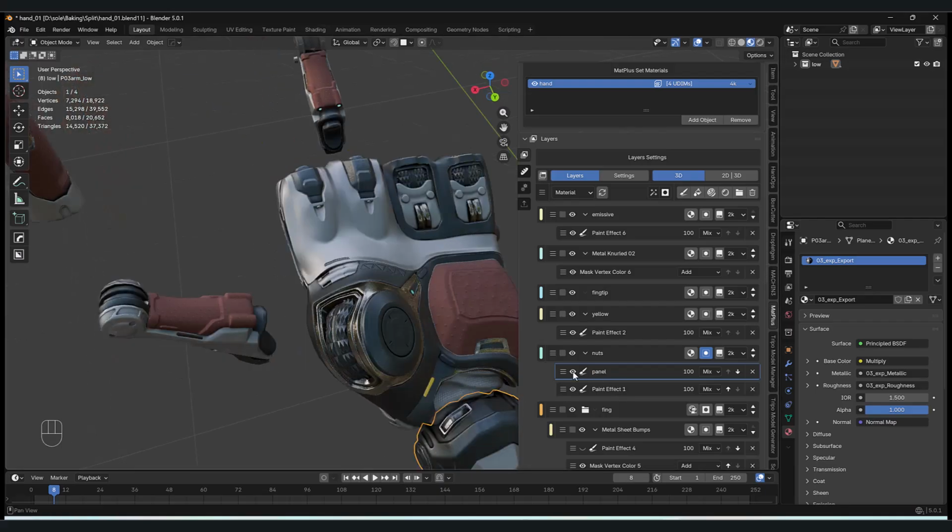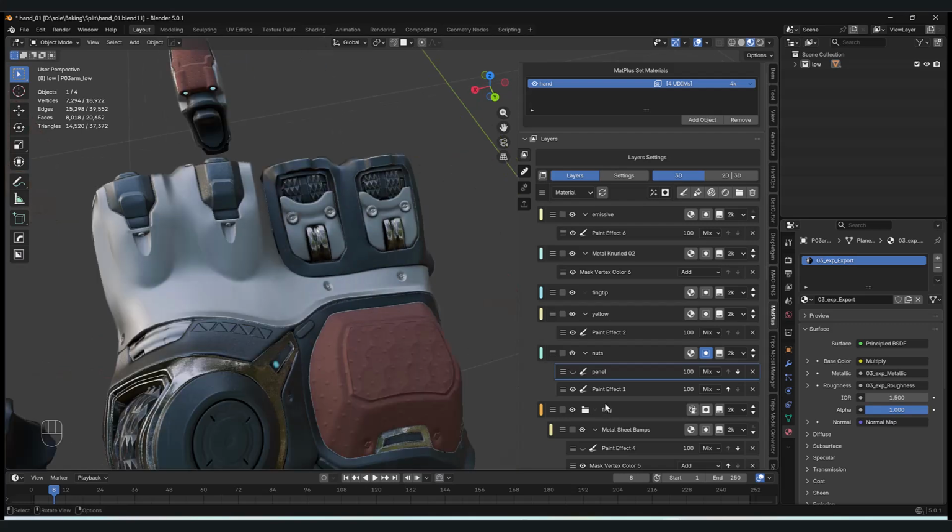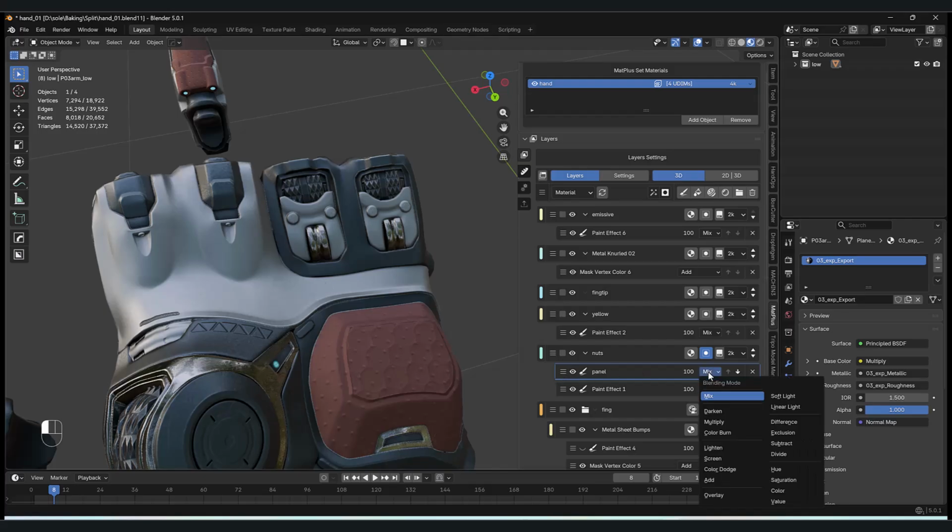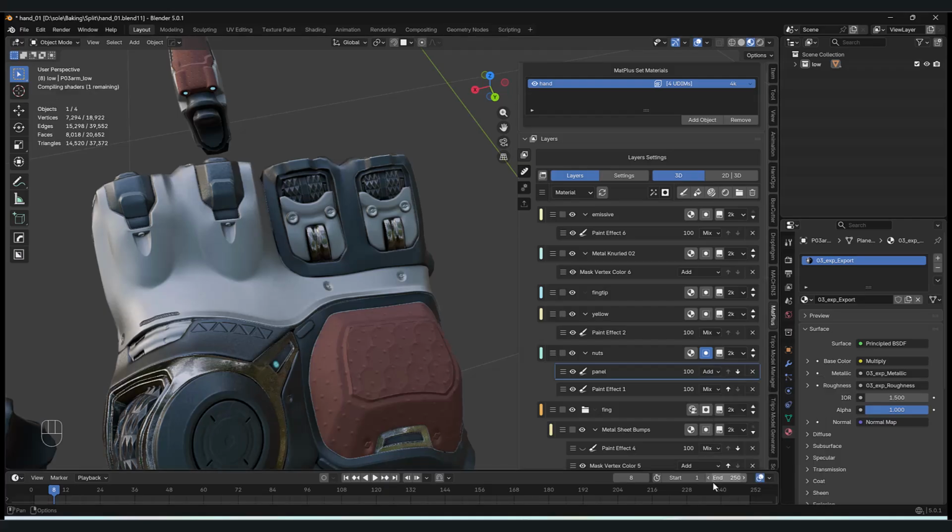So if I were to turn this off, you'll see, so let me turn that back on. So if I turn it on, it hides, but these panel lines show. So let me do that again, like that, right? That is because I realized this is on mix and I need to choose add instead. Okay, so now it has both. So that is something that I've missed.